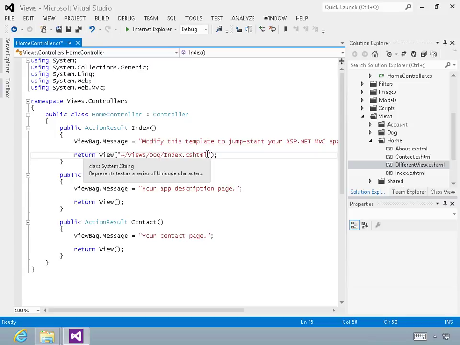In this particular case, I do have to specify the file extension because now I'm overriding all the conventions of the MVC framework. I am giving it a literal location to look in. It doesn't have to be in the views folder. It could be anywhere in my application structure, and so I do have to provide a file extension for that case. But it does show you that I can be as flexible with the views as I want to be.